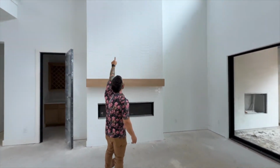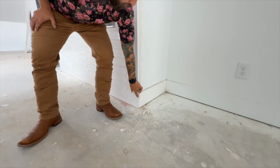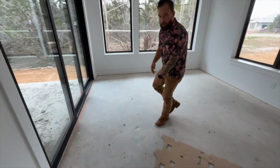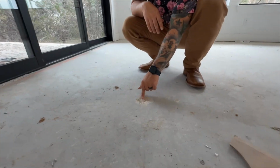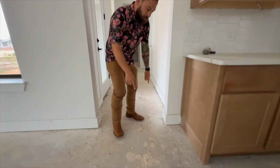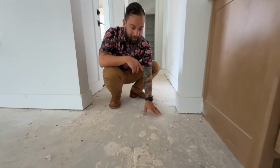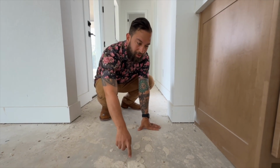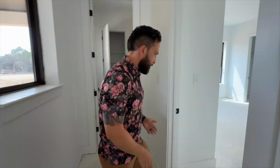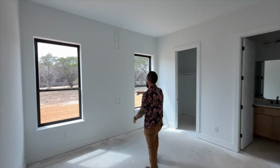Look at this beautiful 20-foot fireplace tile that goes all the way up, where some of the grout is a little bit uneven, and the baseboards where the grout match are also not lining up. And this flooring, where the concrete has to be patched up to make sure that there's not any unleveling into the wood or tile flooring, whichever is going to go in this house. All of this overspray, you can't see how bumpy it is, but if they don't scrape this, the floor is going to be uneven. Nobody wants an uneven $1 million floor, especially in this beautiful home. And when you're walking through 5,000 square feet, that's going to be an issue.